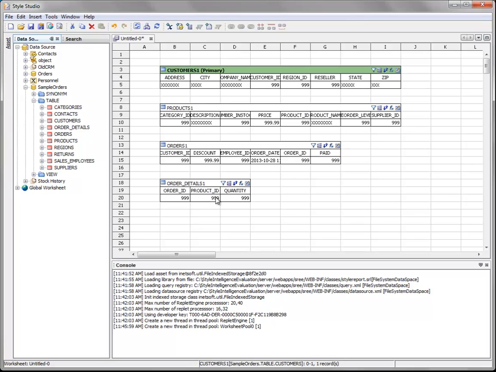In other words, on a given row, if the product ID that we take from the order details table is, say, product 312, on that row, we should make sure that we have the information for product 312 listed, right? So when we go about putting all of this information into a single table, we have to make sure that we're going to match up corresponding columns so that on a given row in the result set, we have information corresponding to the same product, to the same order, and so on.